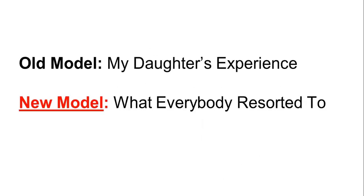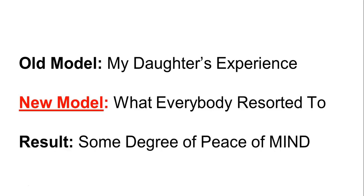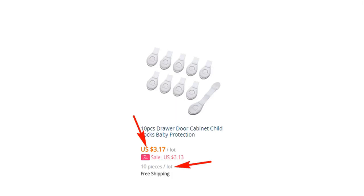All right. So there are more examples here, but okay. My daughter's experience, this actually happened to me. My daughter would always pull out mommy's makeup cupboard and take a razor. One day she opened it, took a razor, put it in her mouth, and we just came in and saw blood everywhere. So I was thinking, what would we do to make sure that this baby finds it difficult to open this drawer? So I found a product.